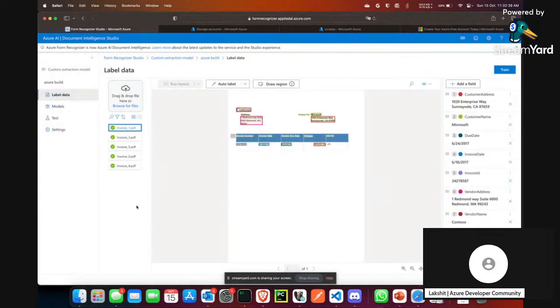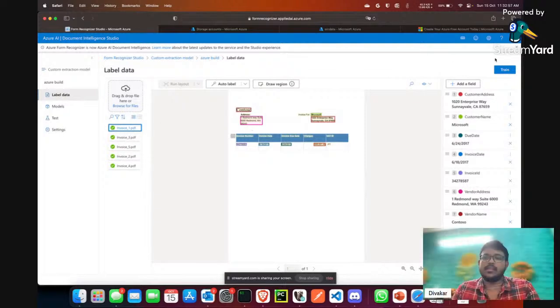All you need to do is upload all your particular invoice data. Make sure that you choose these boundary boxes properly, just to make sure that your model knows that this is a particular field. Just choose them the first time. Label your data properly. Once that is done, just hit train.